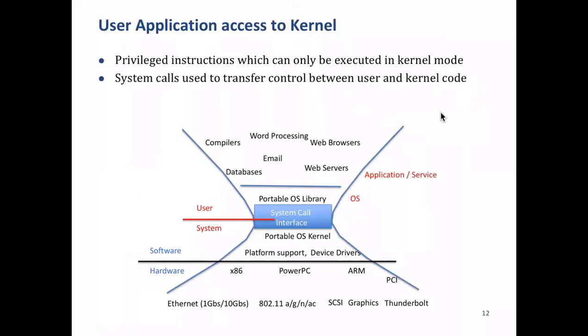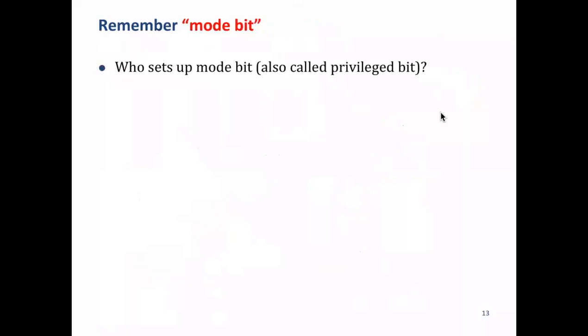All right. Or this is another view, the interface, this diagram we have also studied, right? Through the system call interface, all apps can interact with the system. All right. And we remembered, what causes the change of mode from user mode to kernel mode? It's just one mode bit, right? This is one of the status bits or flags, one of the flags is called the mode bit. Or in x86 we call it the privileged bit.